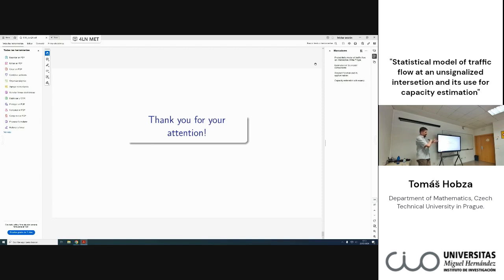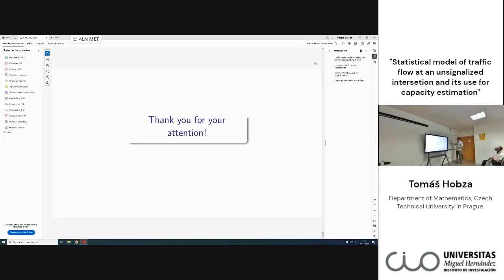We have the T-type intersection. And now how to generalize this? So if I can paint here, for example, now it works like this. If we have a more general crossing, or for example, like this, and let's say you want to go here. Then this is the first car which affects you. Again, this is the second car which affects you. And this is the third car which affects you.